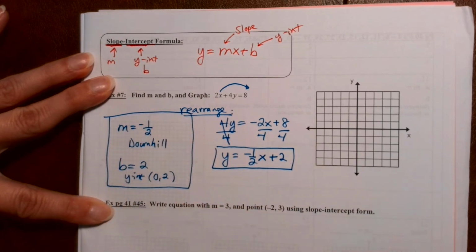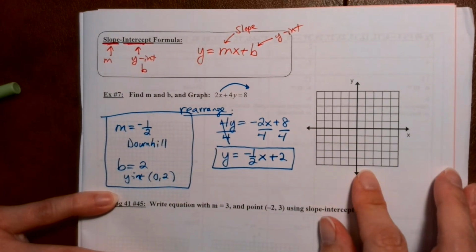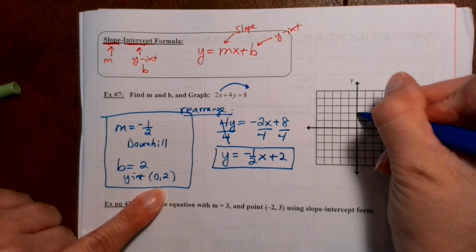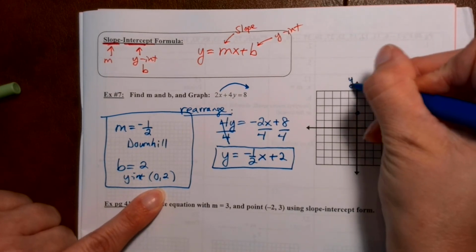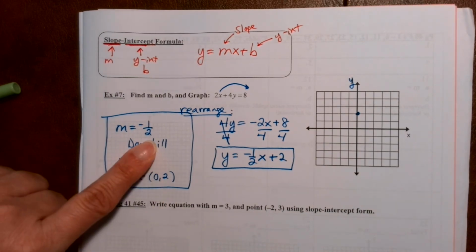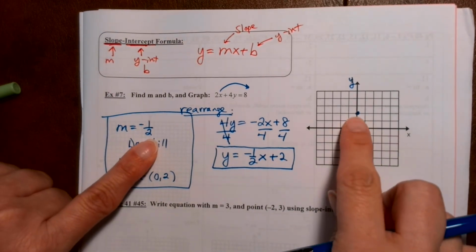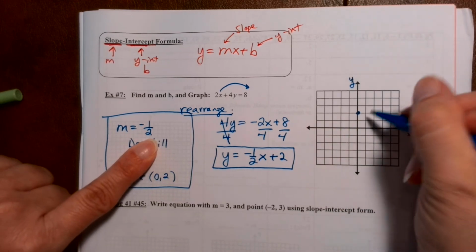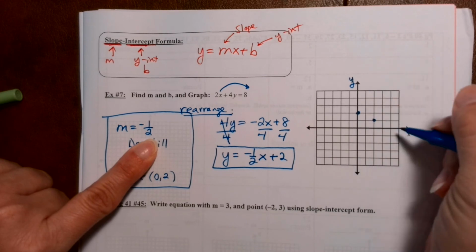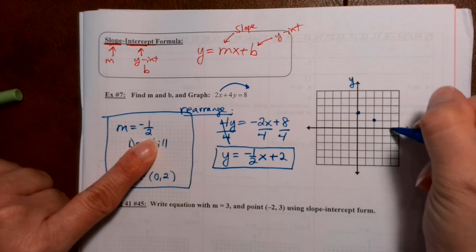Okay, and these two things is enough to help me graph the line. So we're going to start with the y-intercept, 0, 2. Okay, so on the y-axis, that is the point where it crosses. And now I'm going to use my slope to get from this point to several other points. Down 1 over 2. Okay, I want you to fill up the graph paper. Down 1 over 2.